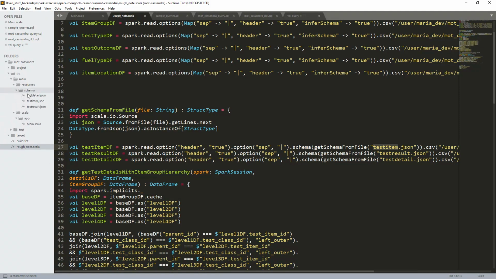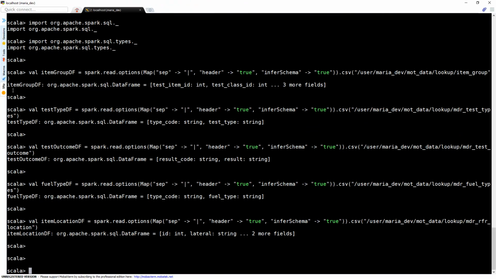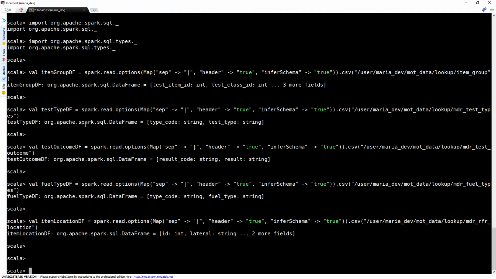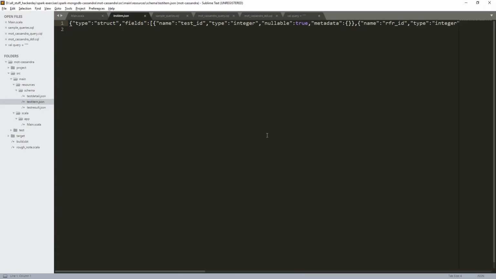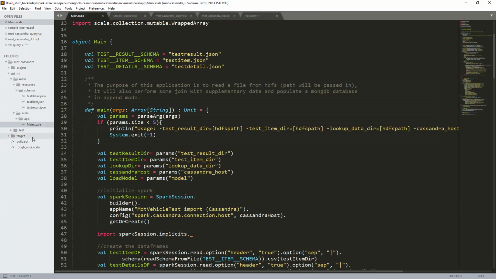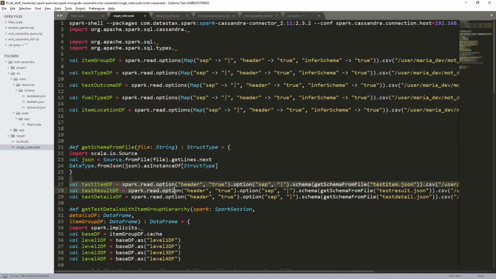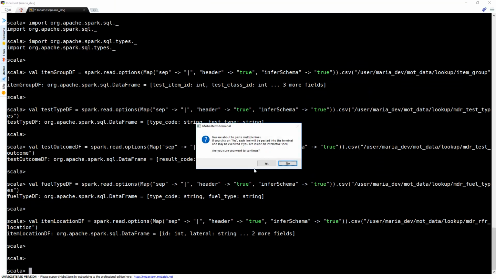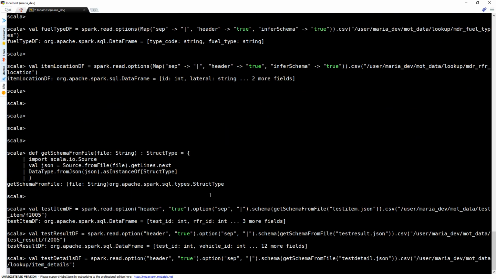So the schemas are here, but for this time, we drop them here, so we just want to read them, and read them to see what the schema looks like. So we're going to get the schema from the file and we are going to execute. So read the schema from the file.